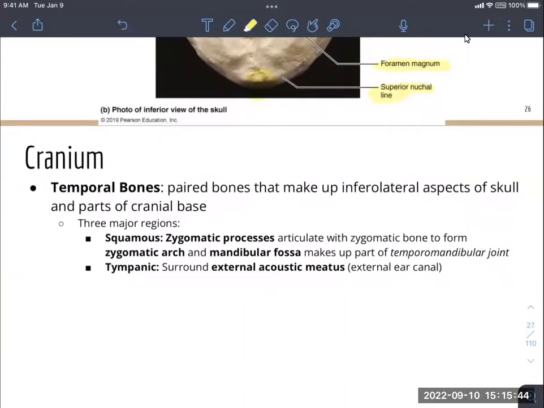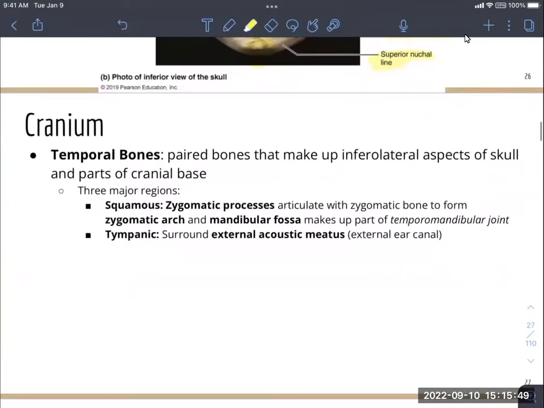Temporal bones. We have two. Nice thing is once you learn the names of the bones of the cranium, it'll help you learn the names of the lobes of the brain because they match. Keep that in mind. So our temporal bones, they're below the parietal bone. So it's closer to where your ear or towards the front of your ear, where your cheek makes up part of that cheekbone. That zygomatic process actually makes up your cheekbone.